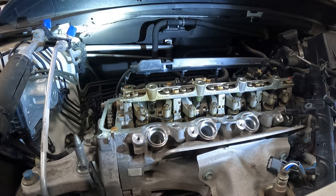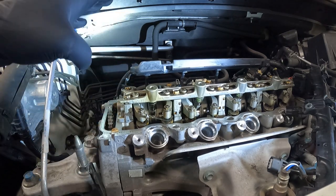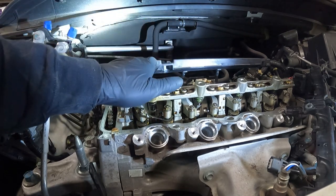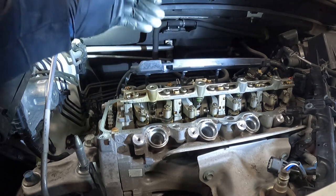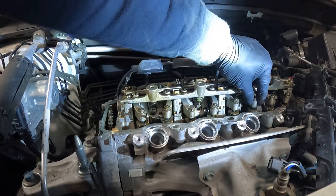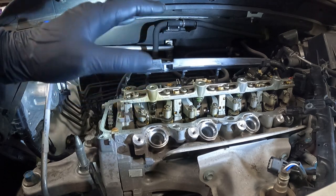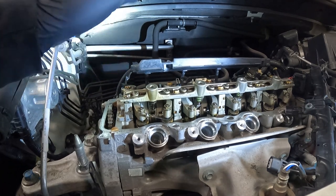Before I do, there's a couple tricks that you can use on four cylinders as long as you know the firing order. So on this engine, obviously, you have some cylinders with all the valves closed, like cylinder one, because it's top dead center combustion. But then you also have other cylinders with valves that are closed that you can adjust. On this engine, you can adjust cylinder two intake and cylinder three exhaust when you're on cylinder one TDC. I know that from many years of experience and from other technicians, and I've learned this throughout the years. So if you're unsure of it, the best option is to always go one cylinder at a time.